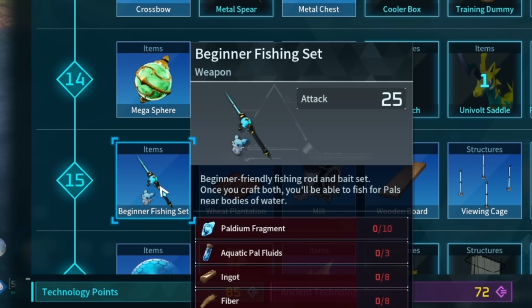Fishing gives you a great opportunity to get alpha pals. So here I got several ancient civilization parts, 6 precious entrails, and 2 diamonds. That's money right there. Don't worry too much about your bait starting out, and be sure that you keep your poles upgraded as you level.